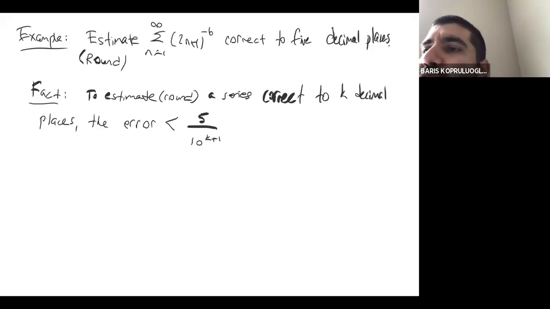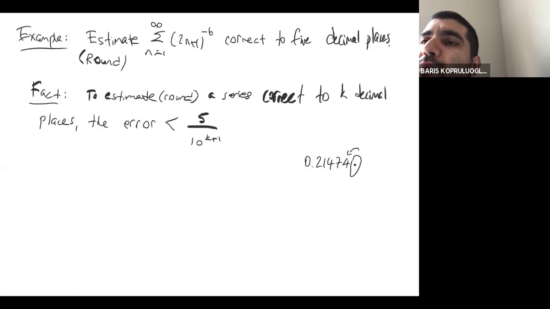This is what I mean. Let's assume this is a decimal number with 5 digits. If the 6th decimal digit is greater than 5, you need to update the 5th decimal place. If it is less than 5, then you don't need to update it. So that's why, when we're approximating the series, the 6th decimal place should be less than 5.